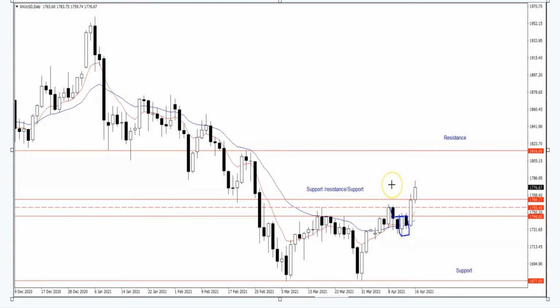This would have sucked a lot of traders into taking a short entry on gold, simply because it was previous resistance. As you can see through here, we had a false break to the upside. As soon as it broke up, it came back down again and then printed this inside bar just below previous resistance. A lot of traders would have gone short just to be sucked in. This was the market taking out the shorts.